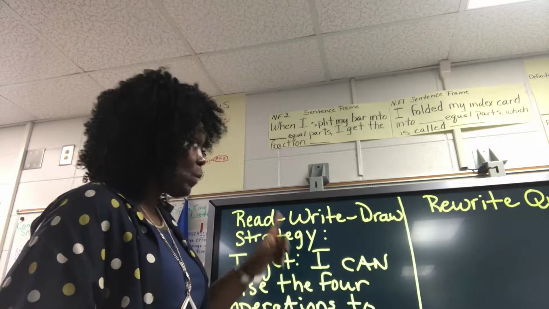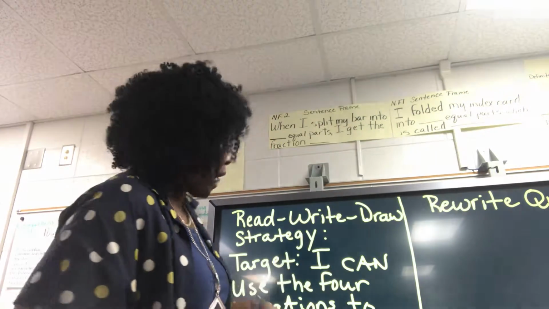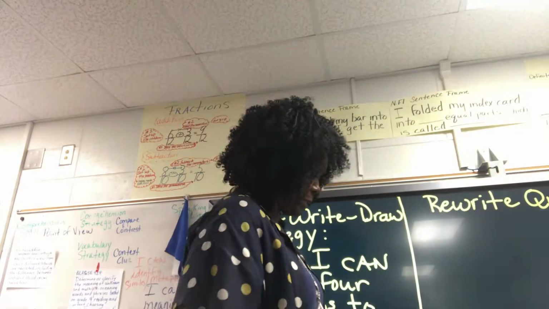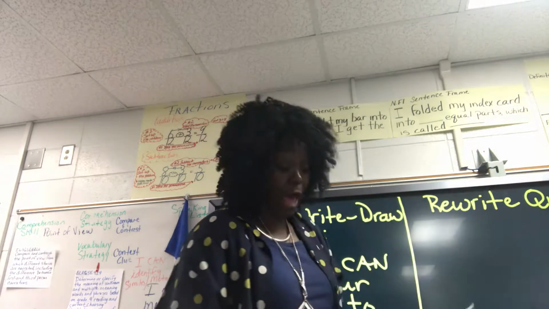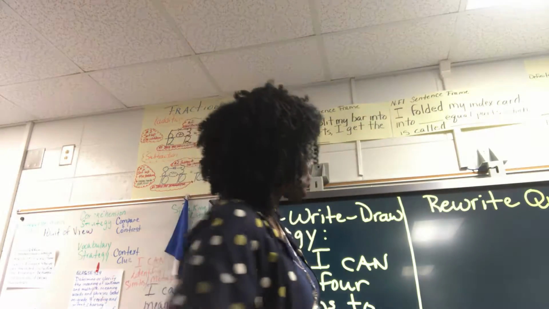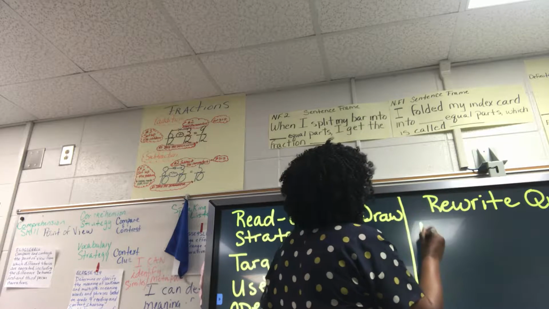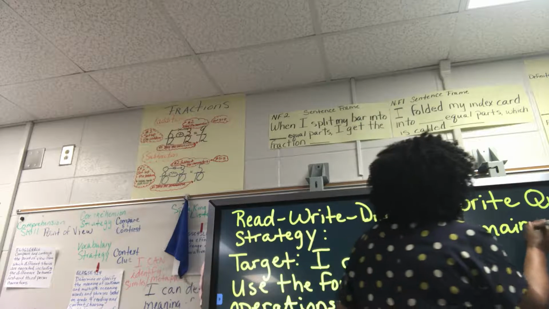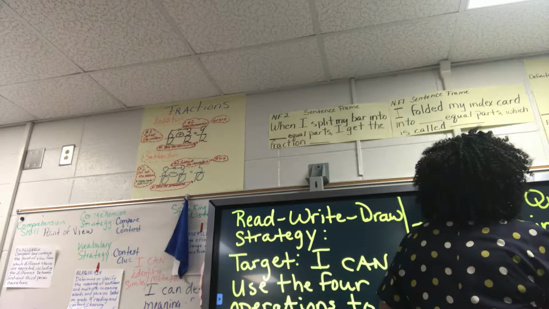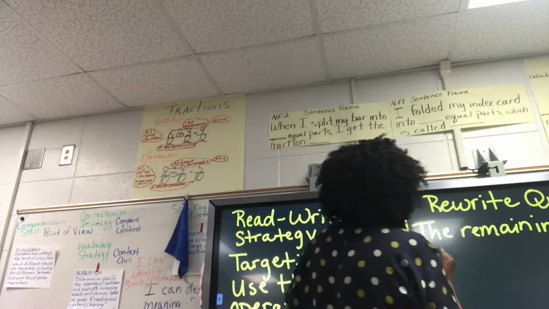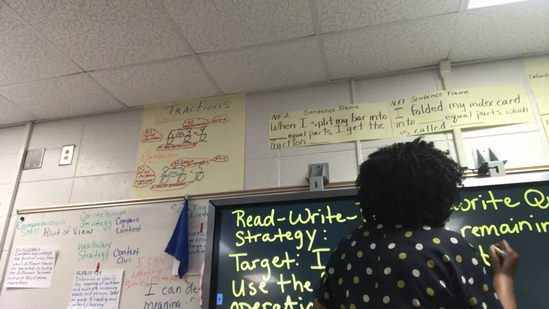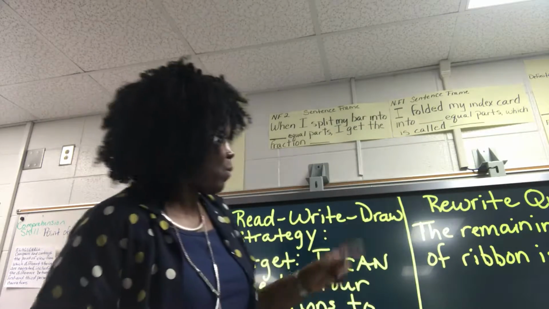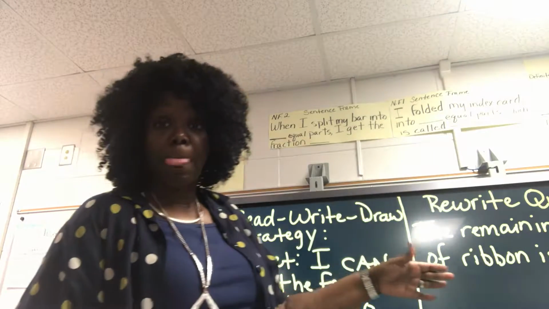Now, when I say rewrite the question, I want you to understand the question and then rewrite the statement as if you're answering the question. So let's look at it. It says, how long is the remaining piece of ribbon? So we're going to write, the remaining piece of ribbon is, so that we're clear.